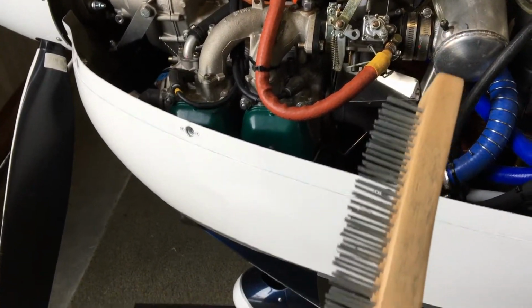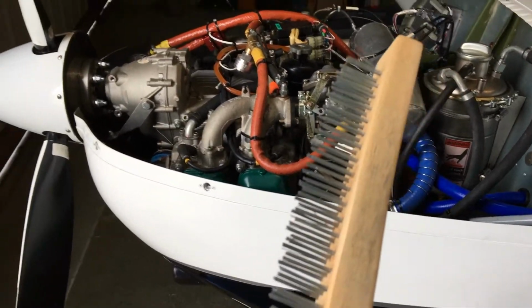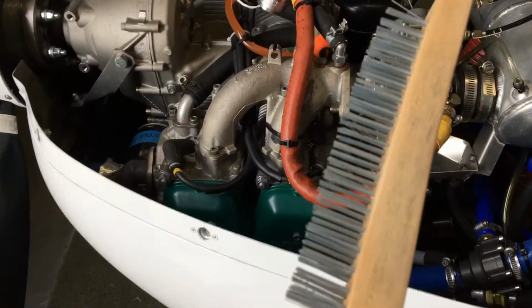Oh my gosh, it took me 30 minutes to find a wire brush here in the hangar. We got to do some serious reorganization here in this hangar when the weather warms up.